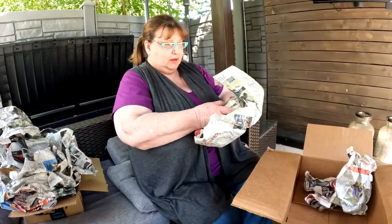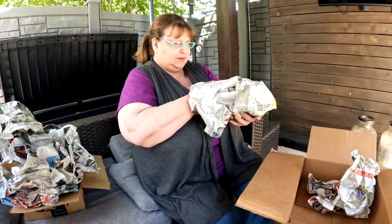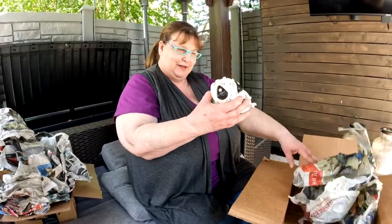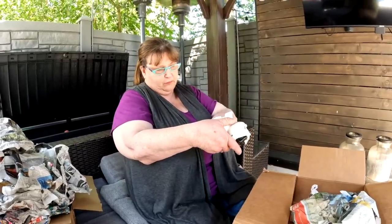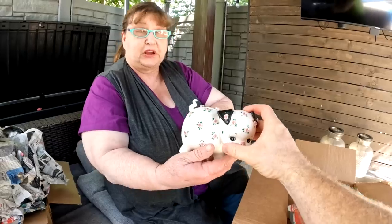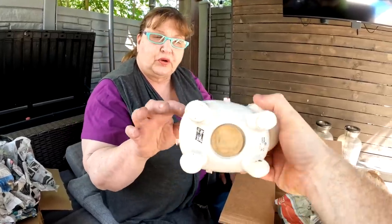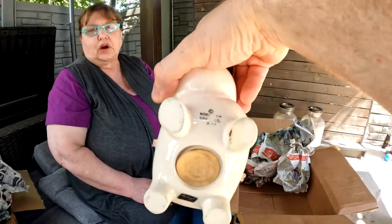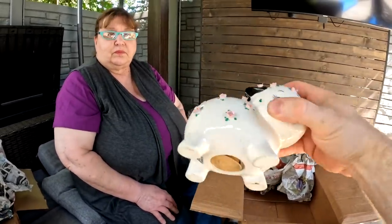Yeah. Now this is in one piece. Okay, now you can say I think it's another pig. It's a pig. It's a grill pig. Ooh, it's a very nice Norcrest fine china pig. Ooh, they got little flowers on there. Wow. I've never seen one like that. No, that's a special pig. And it's old. You can tell that by the china it's made out of. Made in Japan. Yeah, Norcrest. And it's got its quirk.